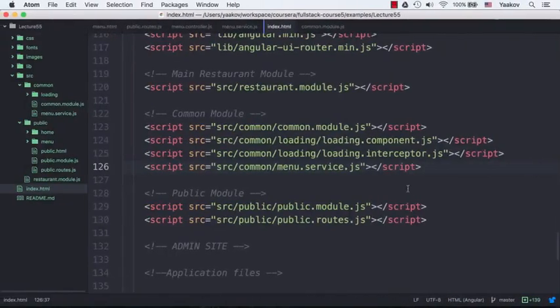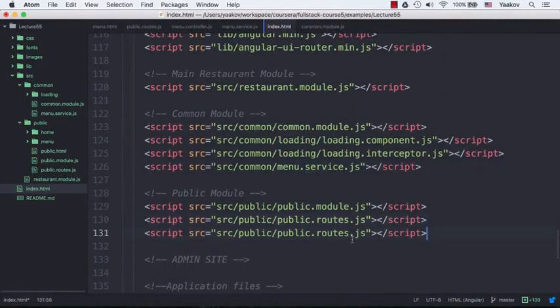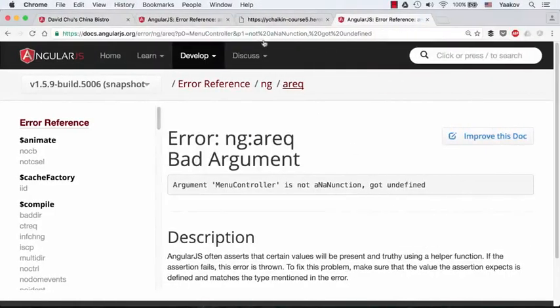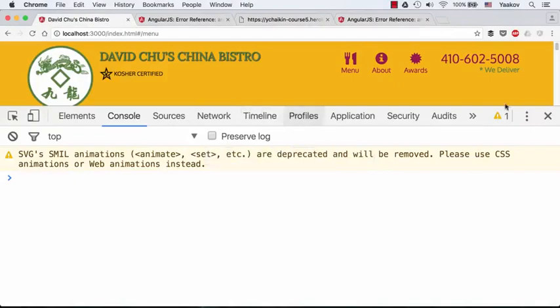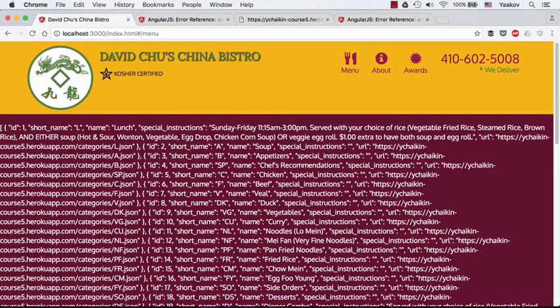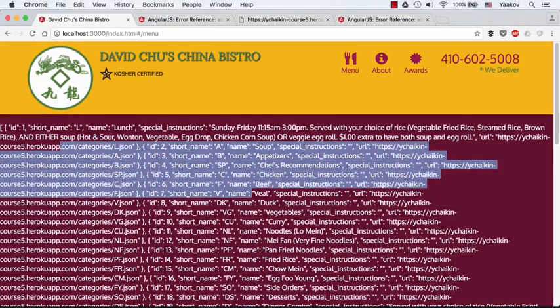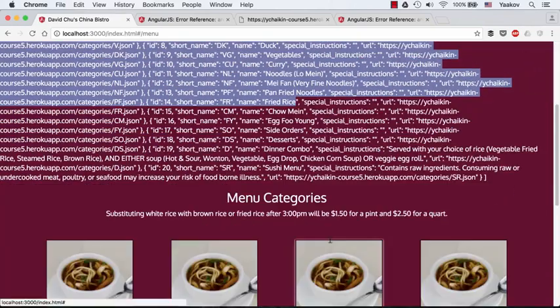Okay, so let's go back to our code. And besides our service right here, we might want to import the controller as well if I ever want it to work, right? So we defined it in menu/menu.controller.js. Let's save that. So now it is actually going to get loaded. Let's go back to our browser. Let's see if it's happier now. It looks like it's happier. And voila, we got all of this JSON flying in our face right here before the menu.